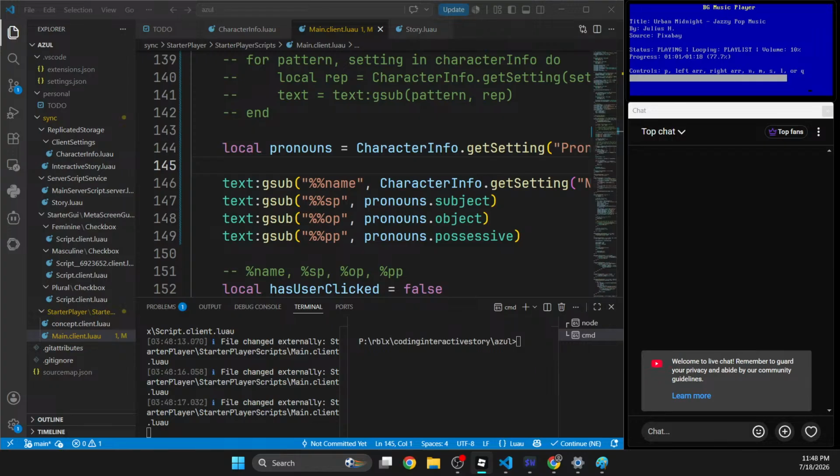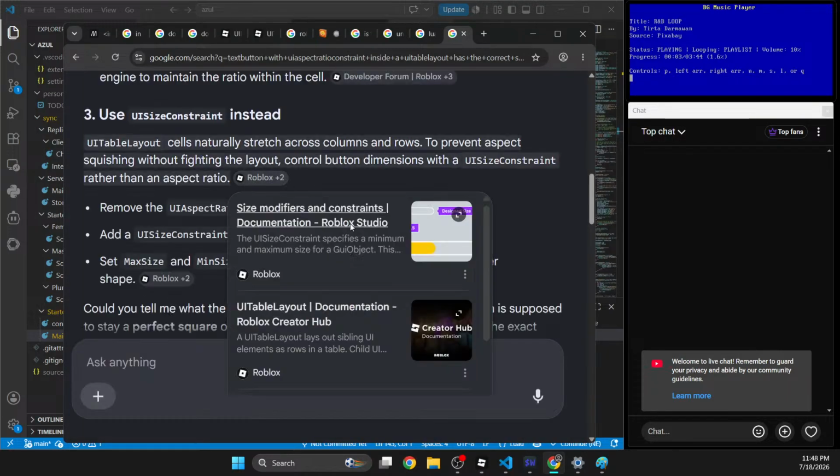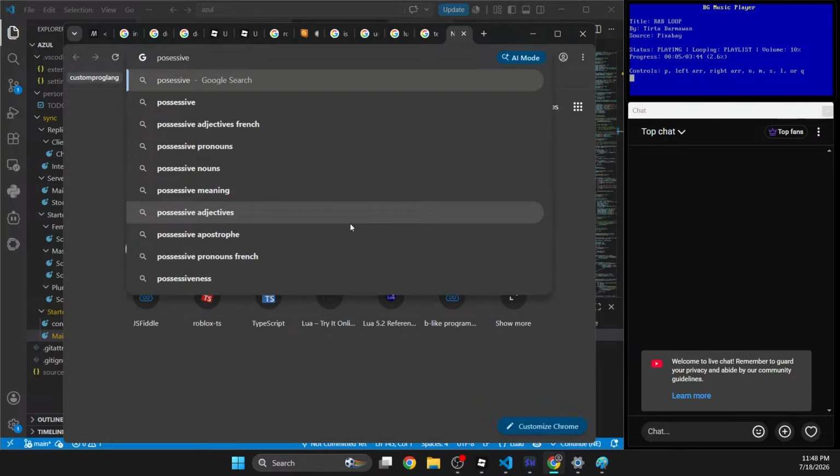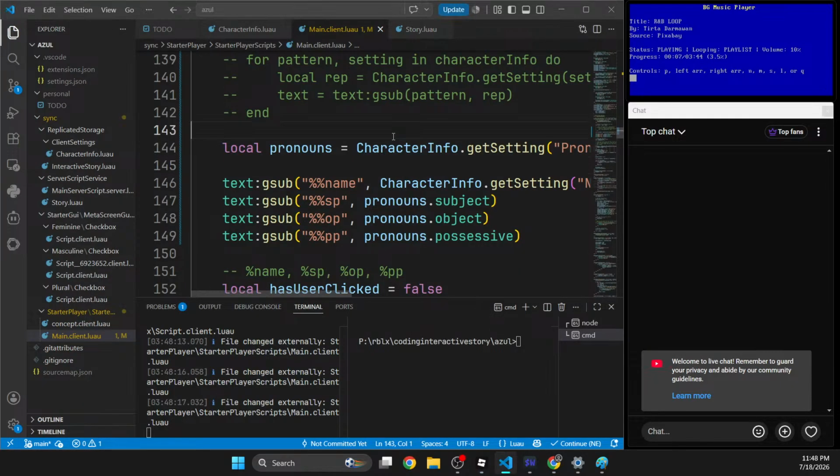Okay, I'll see if this works. I don't know if this works though. Oh, there's an error. Possessive is not a valid member of frame players. But why is it not a valid member? It is a valid member, no? Oh, wait. How do you spell possessive? Is it double S? No, it's S, double S. Okay, that's proper spelling.